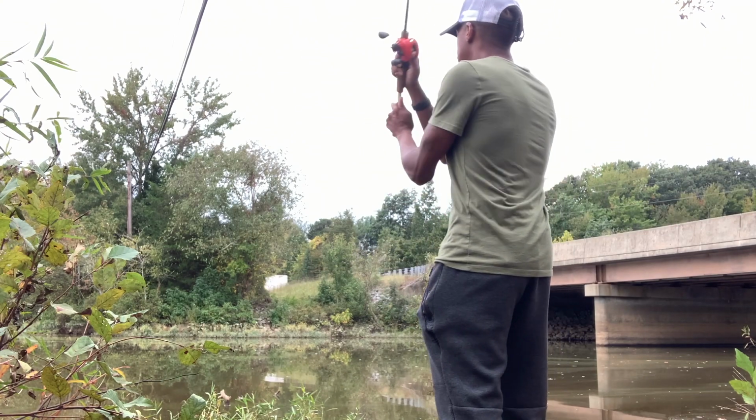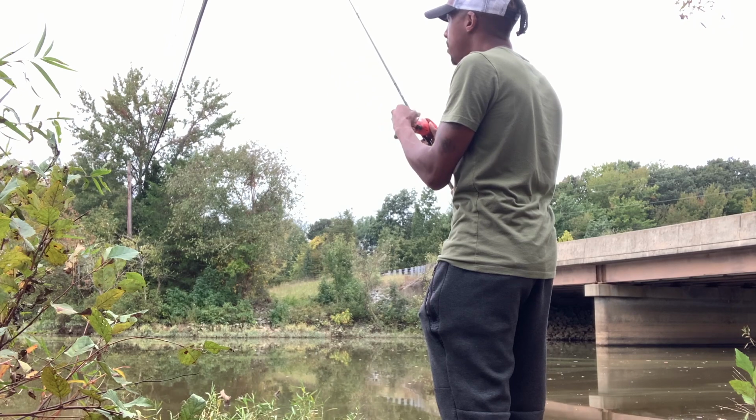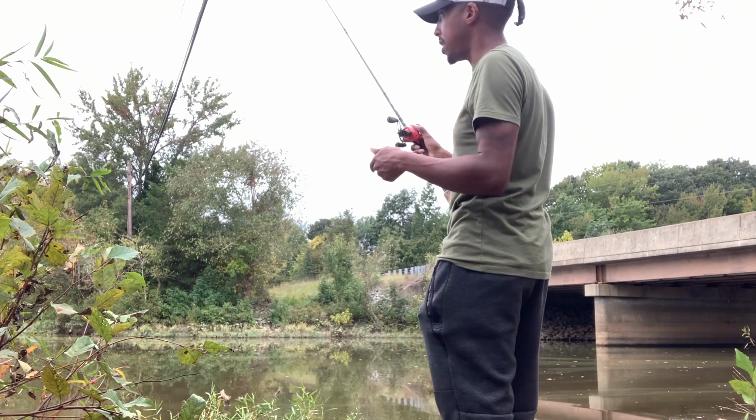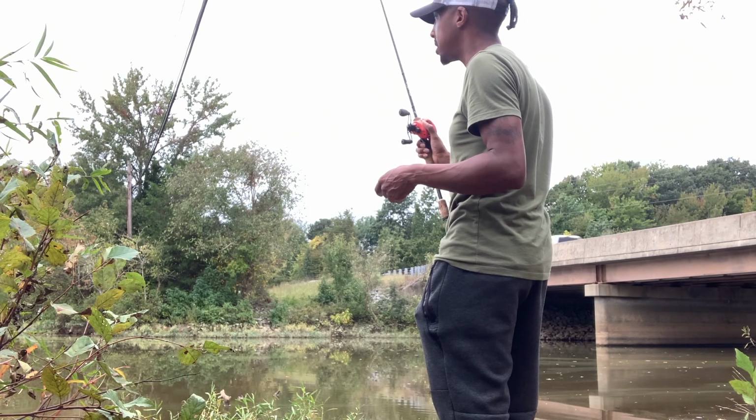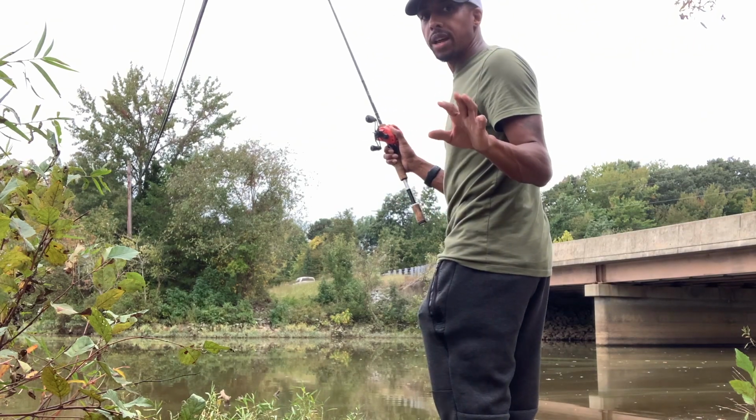Like I said, I just saw something over there. So bomb cast this time, and I see it moving. It's moving right there beside my jig. Right beside my jig. Don't know what it is. Just ran through a little bit of wood.